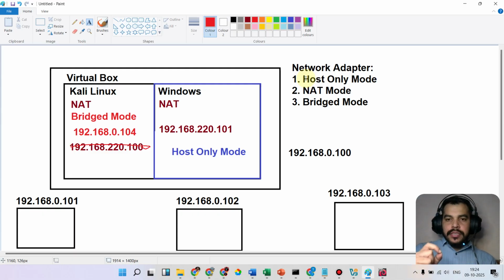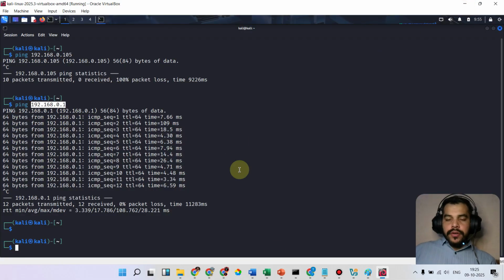If your virtual machine is in a bridge mode, this mode is specific to that one machine only, not for the entire VirtualBox. Maybe your Kali Linux can have a NAT mode and your Windows can have a bridge mode as well. And when you set your adapter as a bridge mode, then your machines can communicate with your local network machines. This is how it actually works, and it is an important configuration of this VirtualBox.